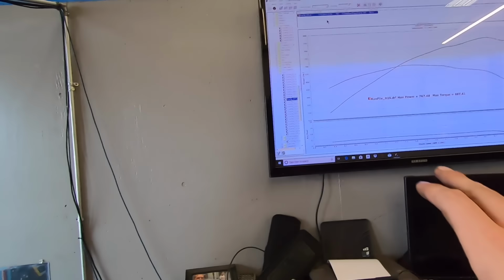Yeah, we probably will top it off with a second gear pull, but we need to see how far first gear is. We need to determine, A, where we're making peak power, and B, the converter is going to make the power curve look very different than what you had before. Let's try and determine peak power first, get our boost under control, get everything straightened out, and then we'll try a second gear pull. It's going to show probably less. It won't make as much boost because the load will be less in first. That's probably true, and that was definitely true on the previous trans. And then second gear, it's going to pick up boost.